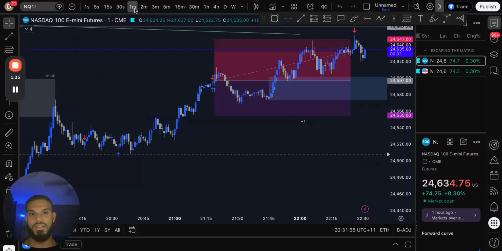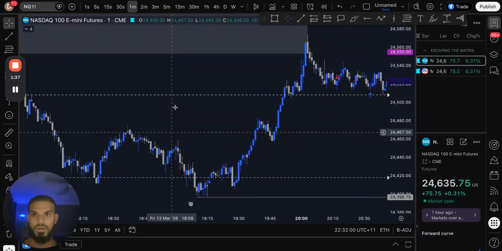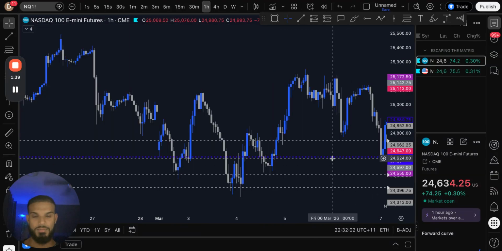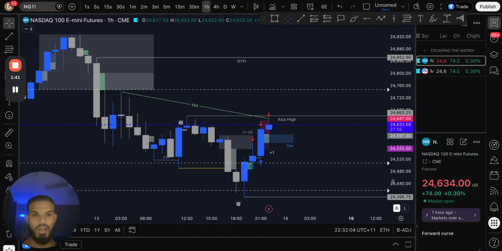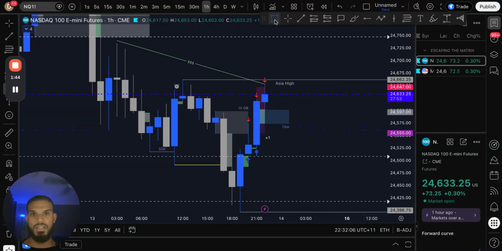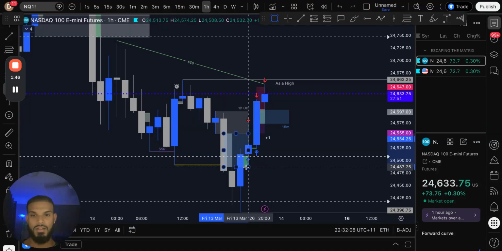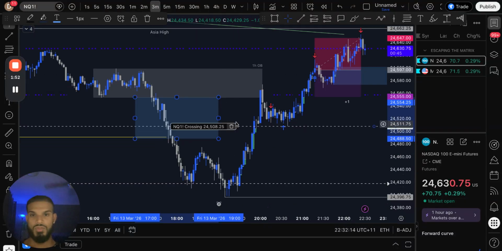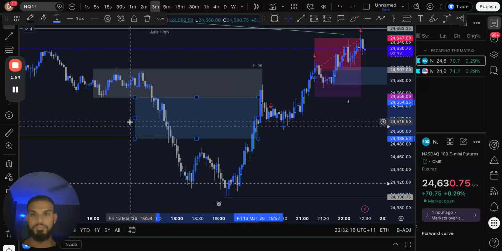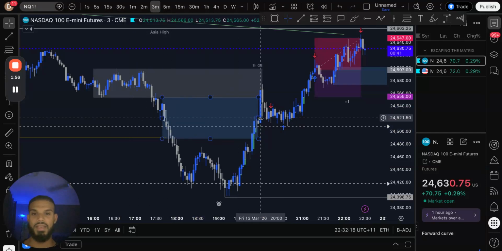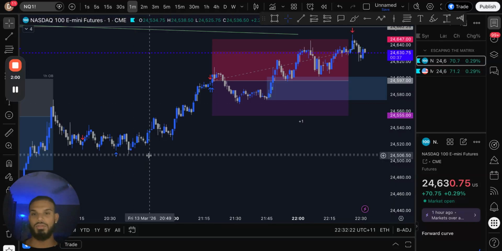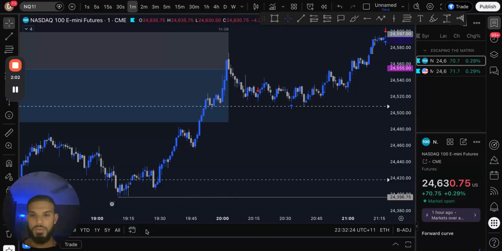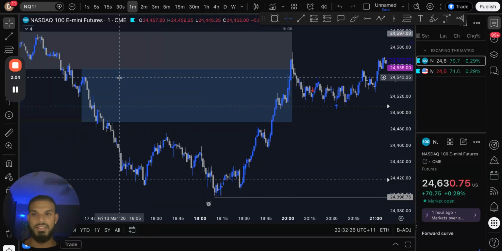Let me go to my lower time frames. So where was our lower? I'll mark it out again. So our gap was initially here. I'll keep it as blue so we can identify the differences. We'll go to our 3 minute. This was the gap that we came into, and we didn't really see anything. I'll go on the 1 minute because that's the actual time frame I execute on. So we can see that we didn't really see anything.